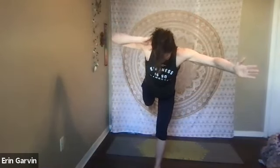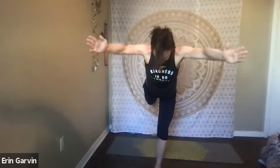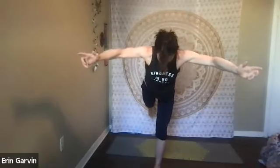Your gaze will change. It's probably going to be a foot in front of your left foot now, or a foot and a half. Reach. Good. Energize that back knee long. Upper back is long. 7, 6, 5, 4, 3, 2.